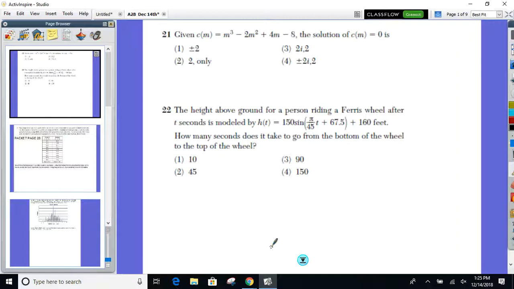All right, I give you this polynomial C of m, and then when C of m equals 0, I've got to take this one, set it equal to 0, and see what we can do with it. Every time I would tell you guys, since it's multiple choice, try to plug it in. But I would advise against it because part of the responses have i's in them, and I don't know how your calculator rolls with i's. I don't deal with calculators with the i's either. So it looks like we're going to have to factor it, so we can solve. Any GCF up here?